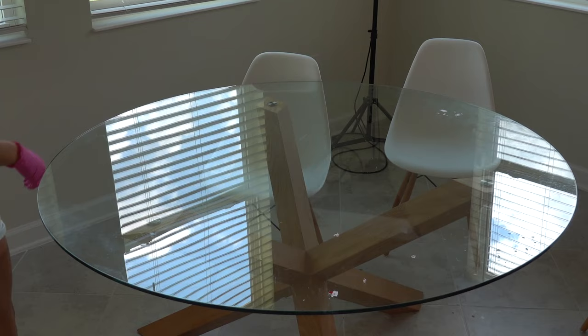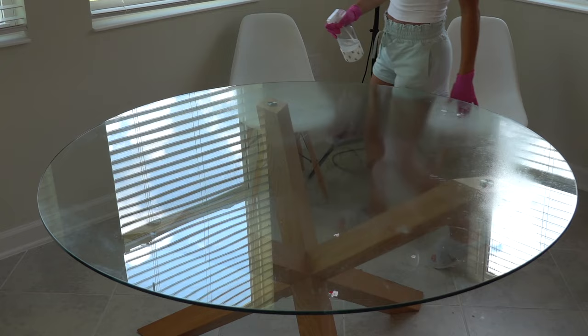I'm cleaning the dining table because the kids had eaten here earlier and it was dirty. The kids also had stickers stuck on here, so I'm going to do that and then clean the chairs and move into the living room.